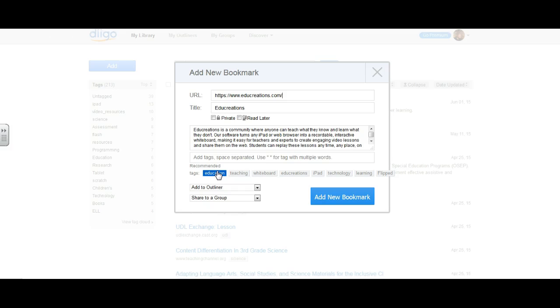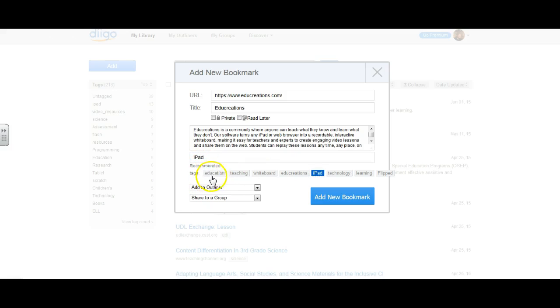We won't use the word other, but we will choose a word that describes it in some way. So we may want to say iPad, we may want to say technology. If you just want to call it what it is, you call it EDU Creations. But by doing that, then you wouldn't want to put anything else in that category. So you may not just want to have a one item category section. So I might call this iPad, and you would click on iPad, and now it puts the tag there.